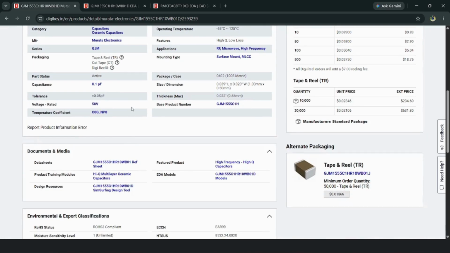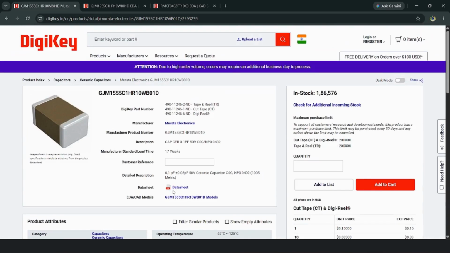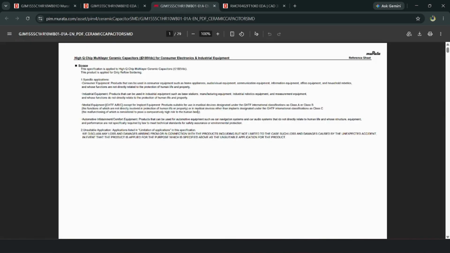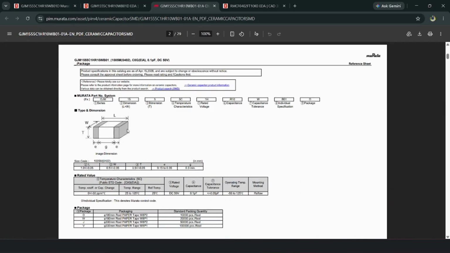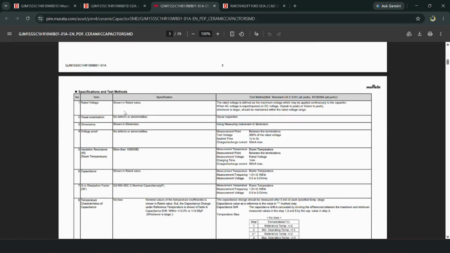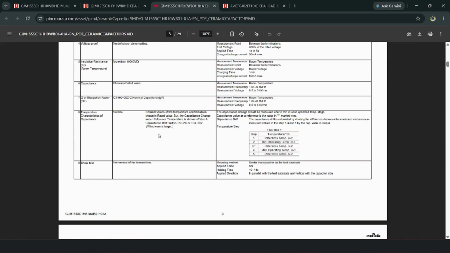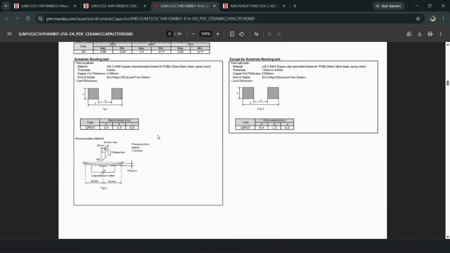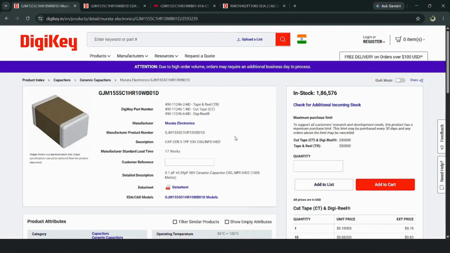So looking at it like this, you can see. And if you want to see the datasheet, it is very important for you to understand the datasheet as well. But in the next video we will understand the datasheet in a more detailed manner. So here you can see the dimensions it has given, the values, and some specific tests it is recommending, or any kind of detailed information you want for a particular resistor, you can get it from here. So these kinds of websites help you to understand properly.